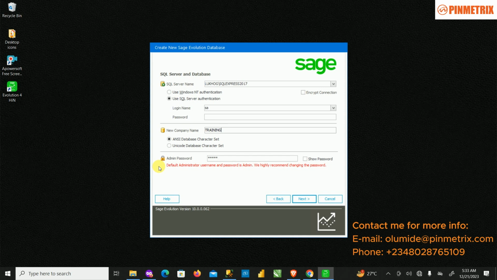an agent called admin. That's what it's asking: what name do you want to give the agent? By default, you are going to have admin here. You can see the default administrator username and password is admin. The password is case sensitive. So let me just show you this. Otherwise, you might want to give your own password. For this training purpose, I'm not going to be changing anything. So I click on Next.